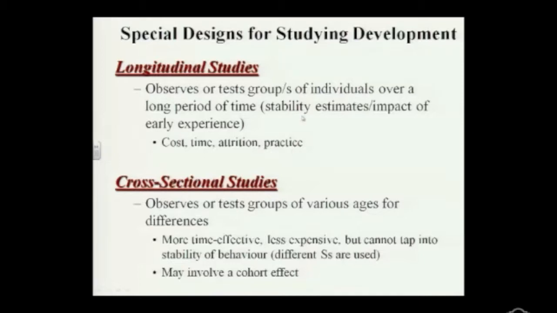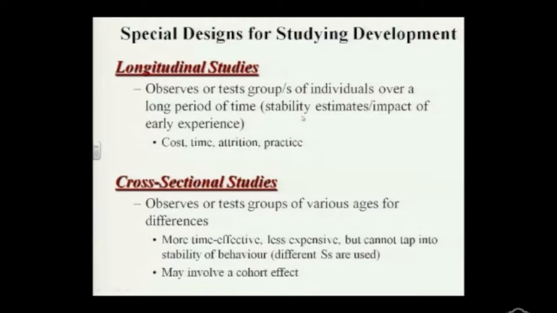It's a statistical term. You get a correlation for it. You never heard of it? Anyone have any idea what it means, a stability estimate? If I'm looking at your performance from time 1 to time 2. Let's say I'm doing your IQ, and I measure it at time 1, so you're 5, and then I measure it again at time 2 when you're 7, and then I measure it again when you're, let's say, 10. So I've got 3 time periods here, and I'm looking at a stability estimate. What do you think it is? How would I get it?